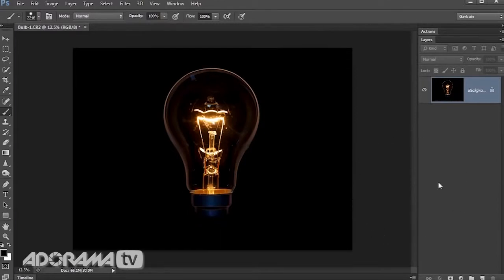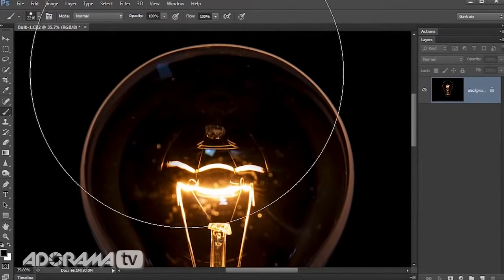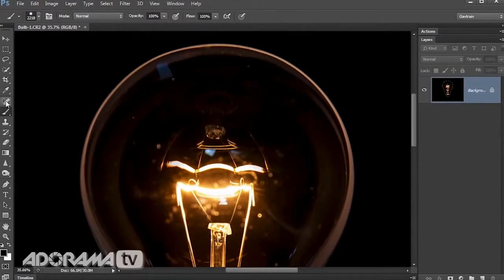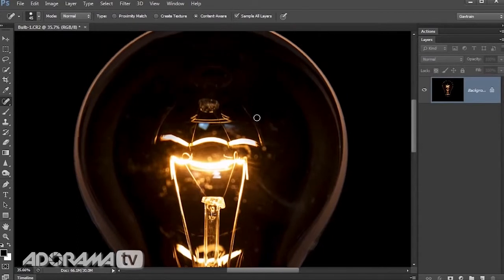That looks pretty good. But now what I need to do is just tidy up everything a little bit, because there is quite a few little marks and bits and pieces. So I'm just going to get the spot healing brush, and I'm just going to start spot healing as many of these as I can. And this is why I said cleaning your bulb makes sense right at the beginning, to minimize this amount of work. Even with a clean bulb, there's going to be imperfections and bits of dust and other stuff that's just going to flare up. Now, that will get rid of the small stuff, and I'll finish that off in just a moment. But what about the big bits?